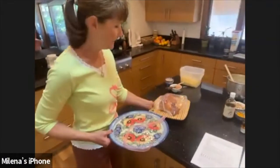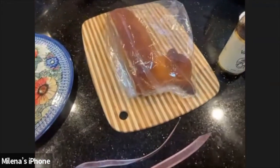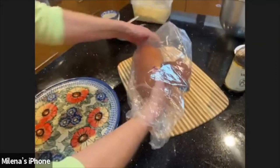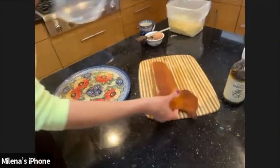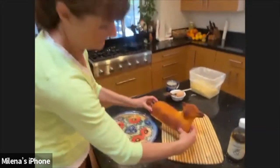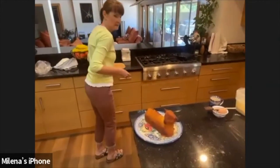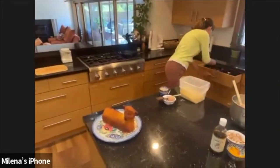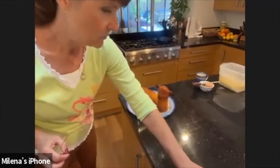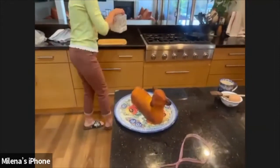And I'm going to show you now how we're going to decorate the Veronica. So this is a Veronica I baked yesterday, because you don't want to put the powdered sugar on a Veronica while it's still warm, because it will all melt. So this is Veronica from yesterday. So I'm going to set her on a pretty plate. And we're going to use raisins for her eyes. We're going to use a ribbon for the neck, and we're going to use powdered sugar.